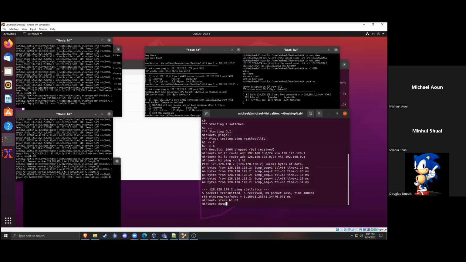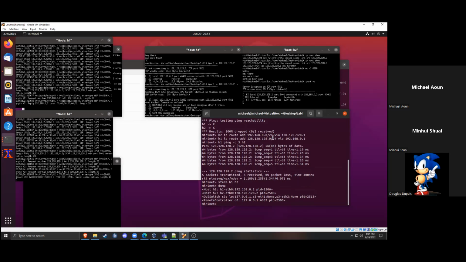From here, we just want to highlight again, we're designing with this simple network topology, including H1, H2, and the switch S3. And each one has an associated IP address and device ID.